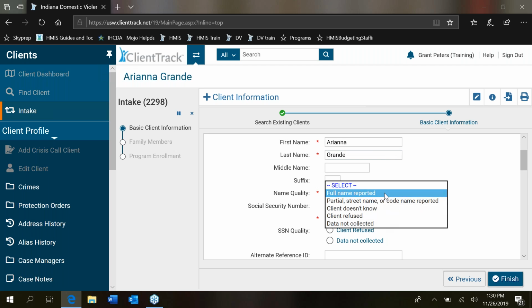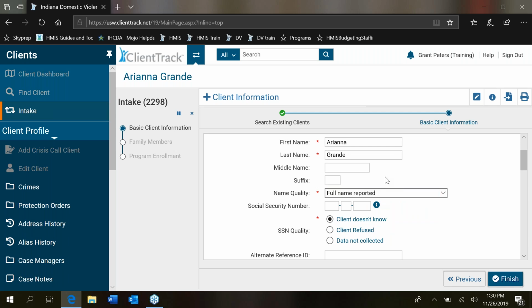3 other choices that you will see in numerous drop-downs are client doesn't know, client refused, and data not collected. If choosing the client doesn't know answer, what that means is you ask the client the question and they simply replied that they do not know.